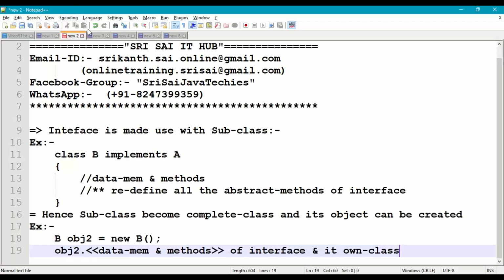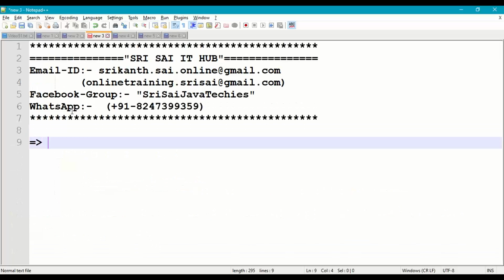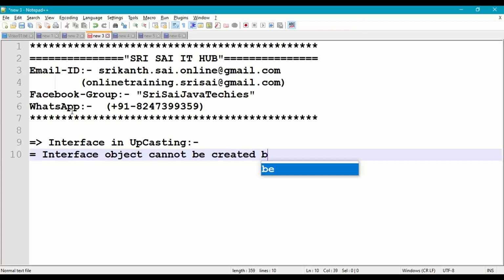Then coming to interface in upcasting. Interface object cannot be created, but its object reference variable is valid.